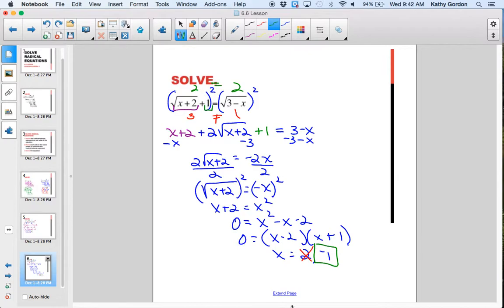So does it take a few steps? Yes, this is a more complex kind of problem. It's going to take a little more work to get all the way out. But was any of that really hard? No, you had to be careful. I mean, that can be hard sometimes, to just slow down enough to be careful. But it's not hard. The hardest part is right here, and like I said, it's not different from anything you already know. You just have to be careful that you're doing it correctly. Okay, and then just keep working it out until you get rid of all the radicals and you get down to an answer and check things out.